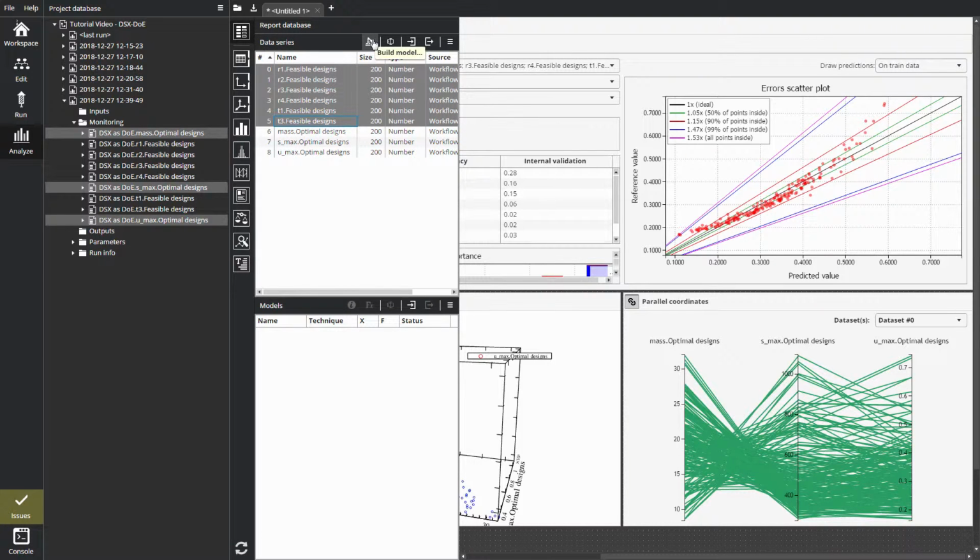You can use Model Builder to build approximation models. You can use Model Validator to validate and compare models to select the best approximation, and use Model Explorer to analyze general model behavior. You can also export models to Excel, Octave, MATLAB, FMI, or other standalone formats for further applications. More information about predictive modeling tools you can find in another video.